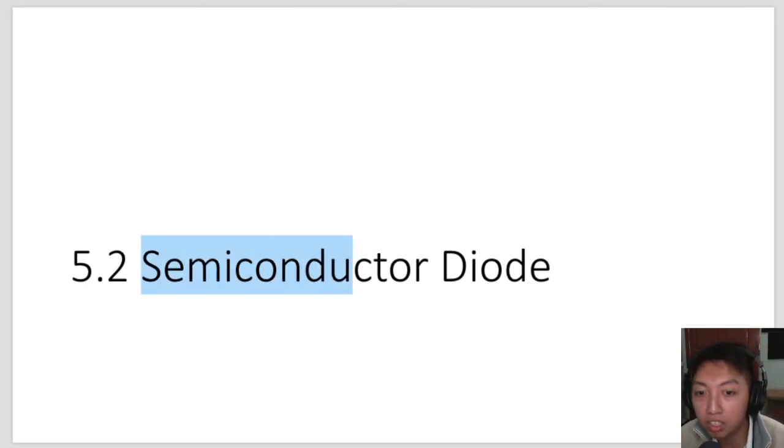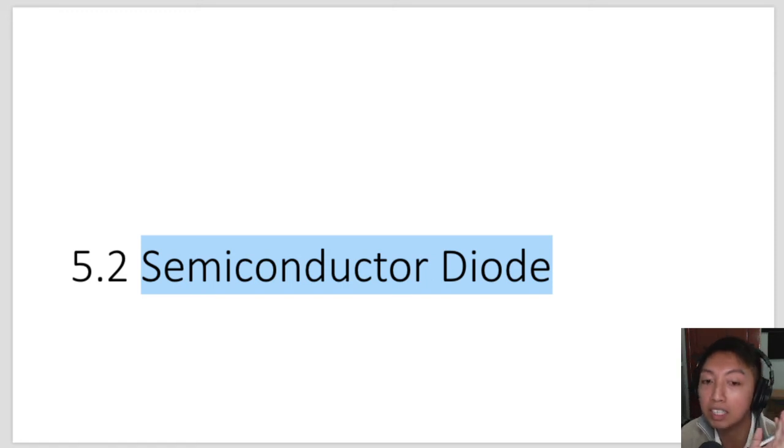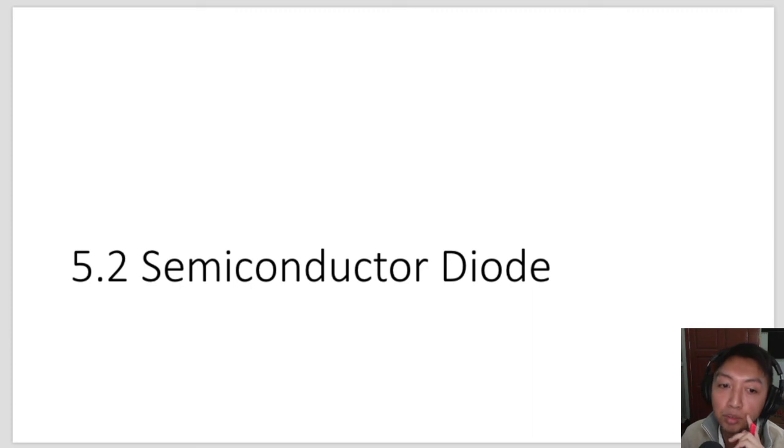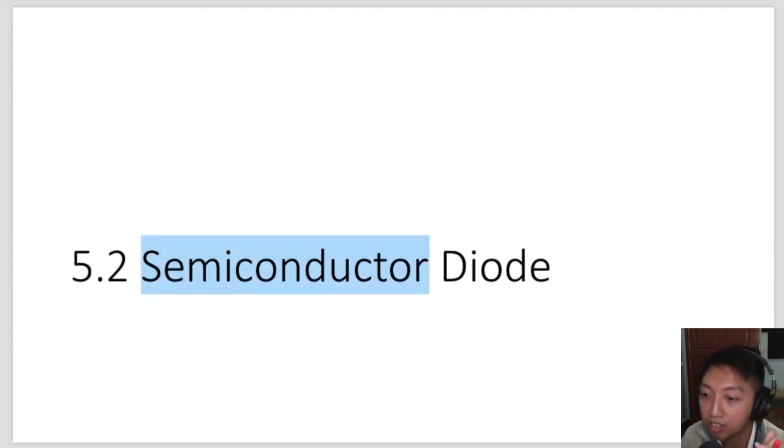And a very important thing in the way these things work is what we call a semiconductor diode. So what is a semiconductor diode? Well, we know what a semiconductor is. A semiconductor is something that is somewhere in between a conductor and an insulator. It's not fully a conductor because it doesn't always let electricity flow through it, but it's not fully an insulator. It does conduct electricity, but only under certain conditions.